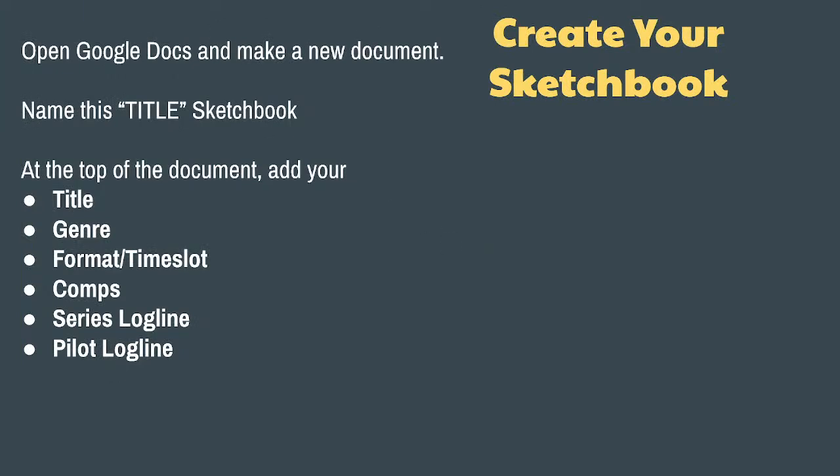Okay, let's start with sketchbooks, so go ahead and make your sketchbook now. There's nothing fancy or complicated about this. It's simply a blank Google document. So go to Google Docs and make a new document, and you're going to title it Name of Your Show Sketchbook. It does not have to be the final name, and it might just be Untitled Cop Show Sketchbook or something like that. But just make a document where you're going to keep all your research, ideas, and early work in the same place.